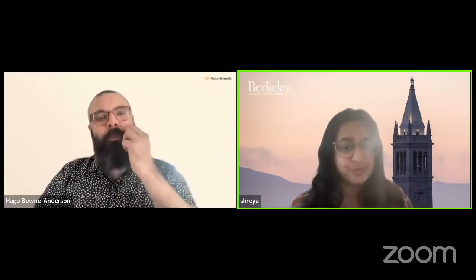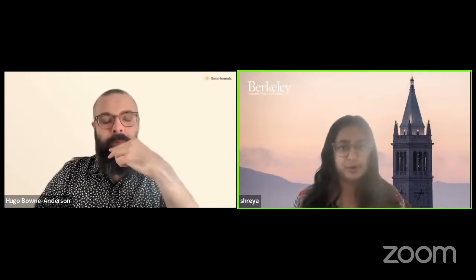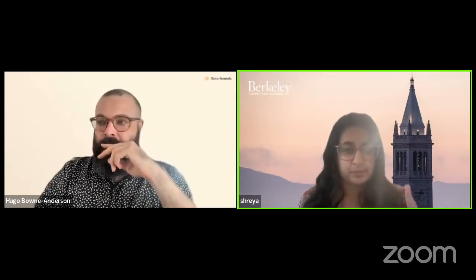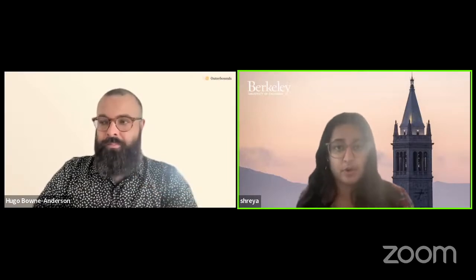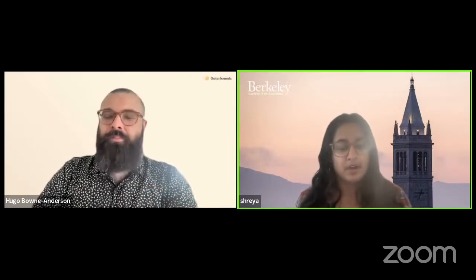I think a good answer to this is what the textbook says, and then what we found that is different from what the textbook says. What the textbook will tell you for machine learning is first you collect data, step one. Step two is you train a model. Step three is you evaluate that model on a holdout data set, make sure there's no overfitting. And then step four is you deploy.